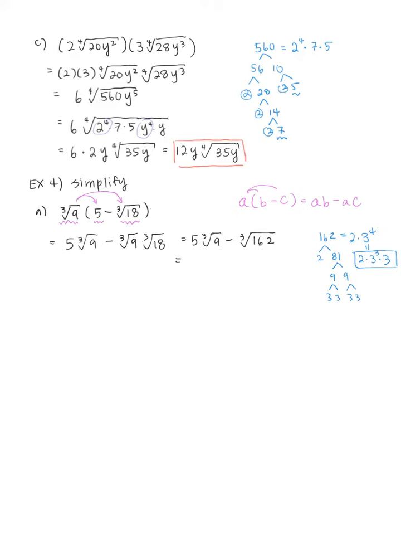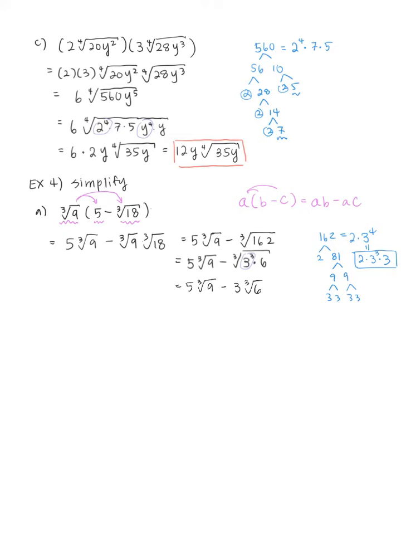All right, so here what we're going to get is 5 times the cube root of 9, which cannot be simplified, and then minus the cube root of 3 to the 3rd times 2 times 3, that will be what, 6? Okay, now I'm going to do the same thing. This is the only perfect one. So here we're going to have, oops, sorry about that. We're going to have 5 cube root of 9 and then minus 3 times the cube root of 6.